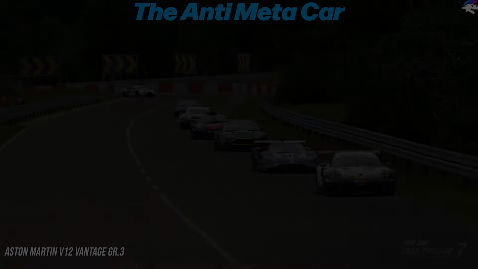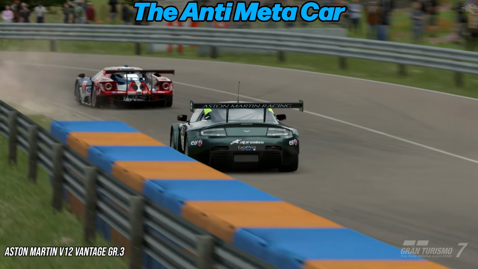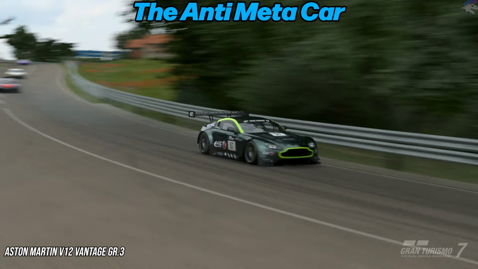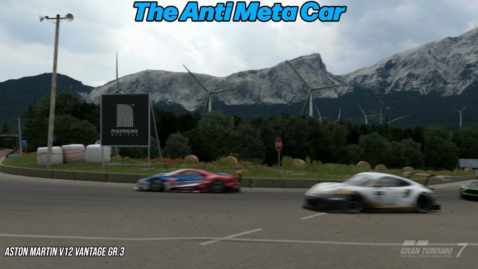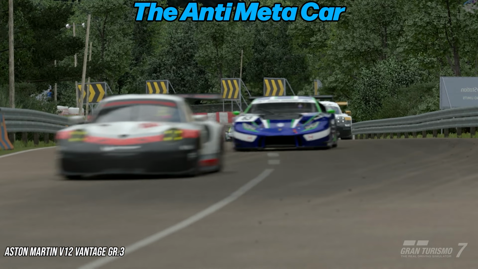Let's get into it. The anti-meta car of the week is the Aston Martin V12 Vantage. I'd cue that James Bond music if it didn't get me a copyright strike. In my opinion, this is the best handling of the FR cars, and it is the second fastest FR car on the leaderboard as of now, that is. That could have changed because it's been a few hours since I set the lap, but you'll see on the leaderboard how well we did.